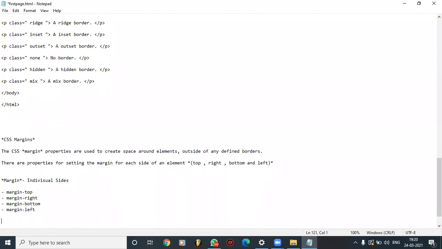Okay, guys, here all the margin properties can have the following values.